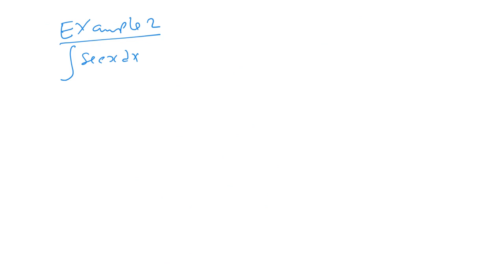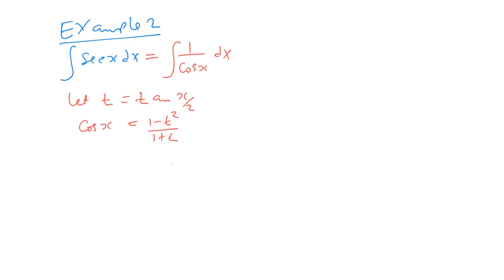Look at this example 2. They want us to integrate sec x. We begin by defining what sec is. It's the same thing as integrating 1 over cosine of x dx. Using the t formula, let t equal tan x over 2. In the same way, you have to show that cos x is (1 minus t squared) out of (1 plus t squared). And you also have to show that dx will be twice dt over (1 plus t squared).